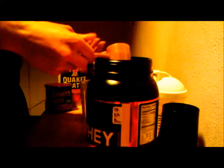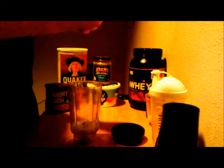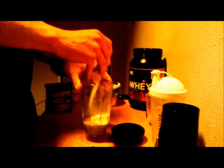You can buy other brands, Muscle Milk, all kinds of different stuff. A lot of guys just go with whatever is cheaper. We're just going to put that right into the blender with sugar-free, fat-free, instant Jell-O pudding, vanilla flavor. About a fourth of a cup, 4 servings in this bag, and 1/4 is 1/4. So we're going to add 1/4 of this pudding mixture.